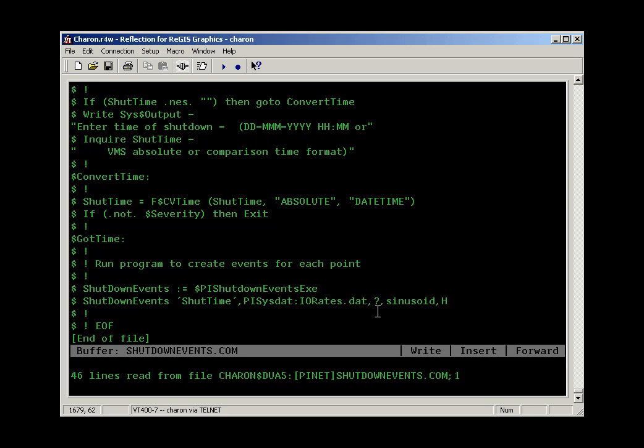Or you could specify a point source with an integer following, where the number is a value that might be found in location 1 of the points with the specified point source. So in this particular case, I'm specifying all of the Honeywell points that are for node 1 and gateway 1 of a Honeywell interface. Since I don't have a Honeywell interface, I'm going to rub this out, and I don't want to record shutdown events for sinusoid because sinusoid is not collected on my machine. But the result is this.